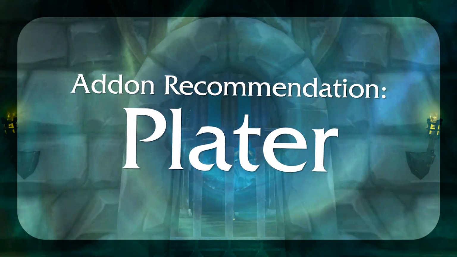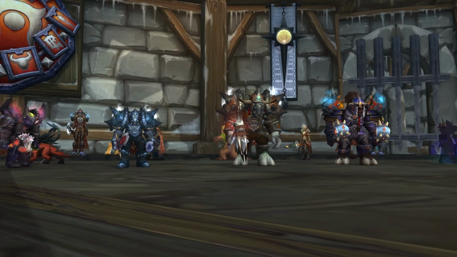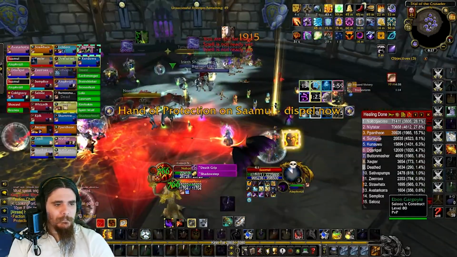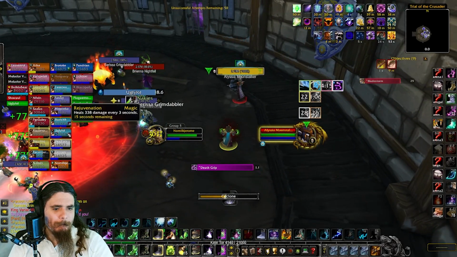My second add-on recommendation is Plater. If anyone in your raid doesn't have a nameplate add-on yet, you should really get that fixed as soon as possible. Plater is a huge game changer for me on fights like Faction Champions. Once I was able to see all the nameplates, it really made dispelling Bloodlust a whole lot easier. More importantly though, I was able to spam out crowd control like crazy.